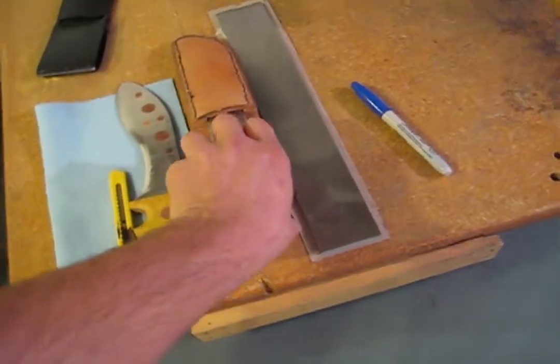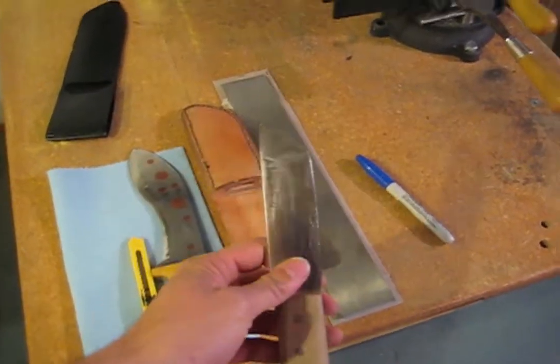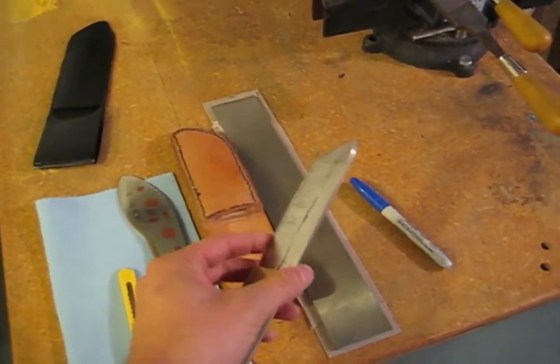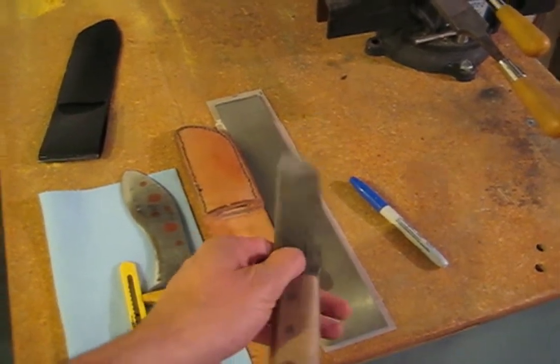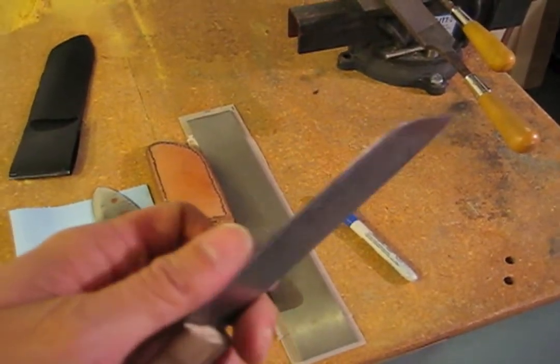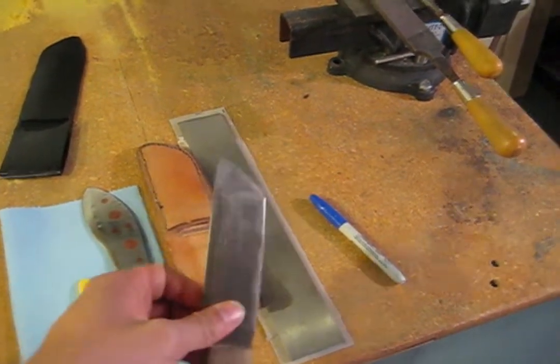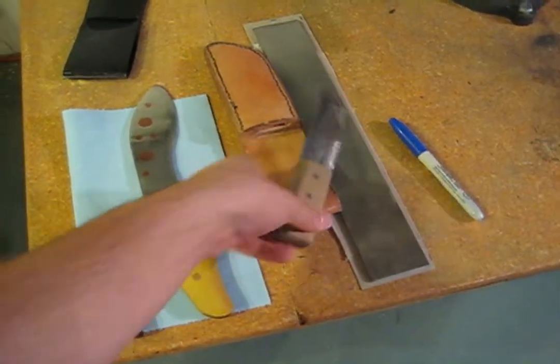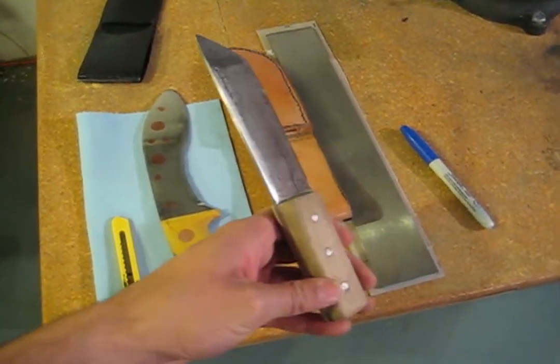This is the first knife I ever made from scratch. It's a nice little ugly thing — little tanto edge. Awesome knife though. I mean, it's a little rough, it has these little cracks in it, it's not very pretty, and it doesn't have really any finish worth mentioning, but it stays sharp for a while and I can resharpen it, and it's a great utility knife so I use it all the time. You don't have to get something like this on your first try — this took me a while to get to. It's a nice little thing to start off with, a pretty easy project. You can definitely do it. I think that pretty much covers it for now, so let's get started.